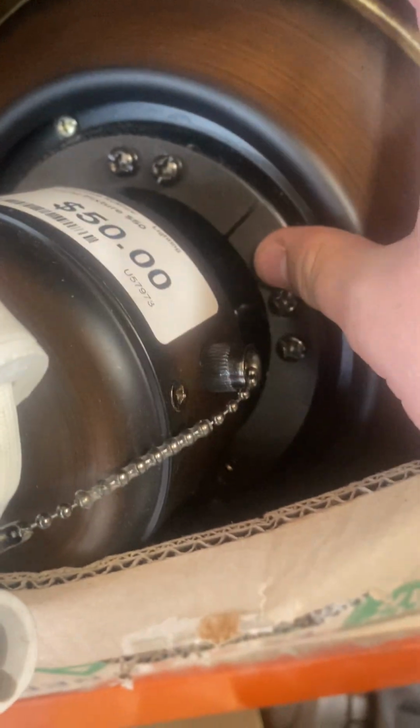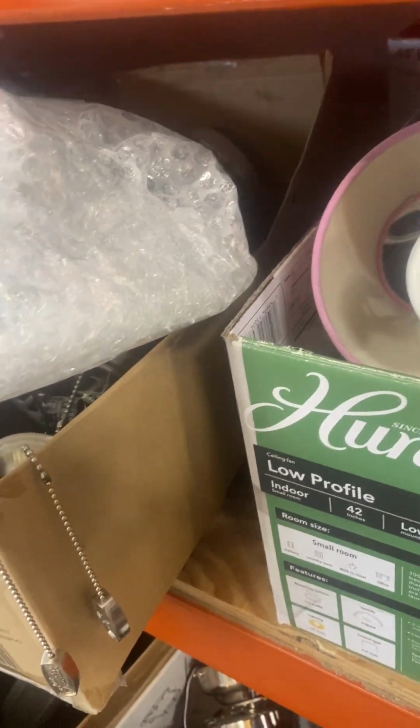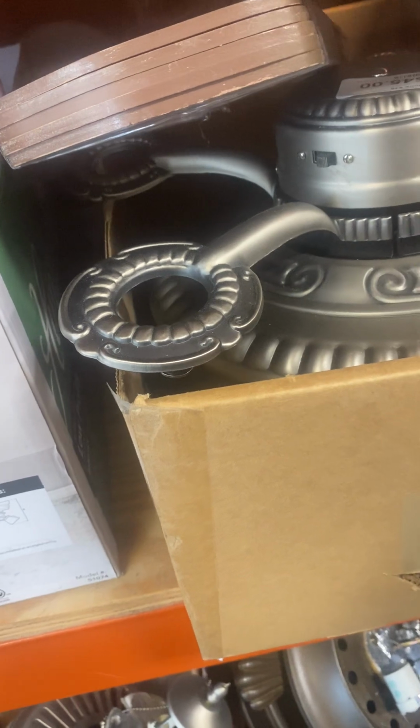So, this one, let's guess this fan. And this one, the box is broken up, so I can't see what it looks like. This kind of looks like a Hunter, and this one is a girl's fan, so it's really nice. I'm going to do one of the ones on the top first. And this is a Harbor Breeze. I don't know the quality.